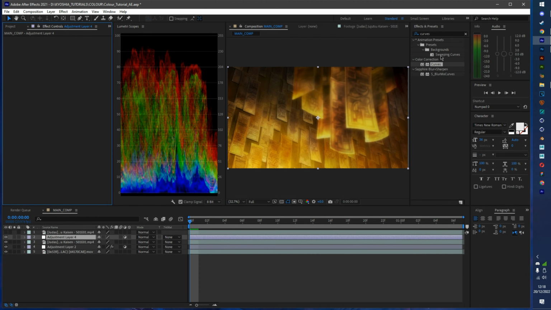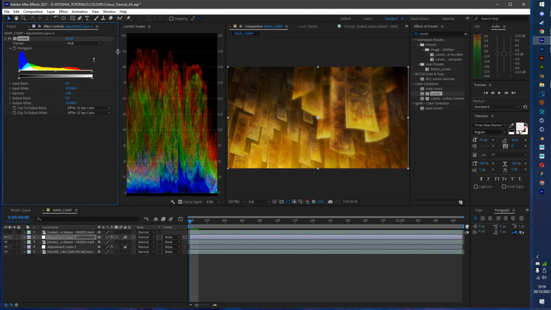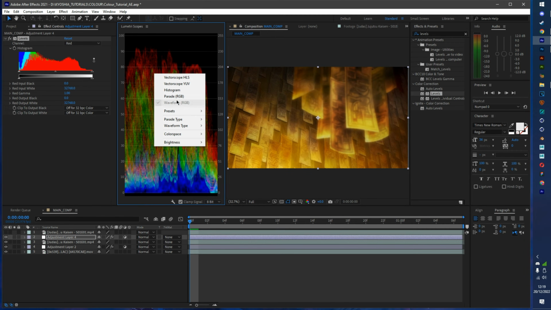So we already know what we're getting into. Levels again on an adjustment layer. This is a fairly basic way to do it. You can do it with curves as well, but that's when you get more of the hang of it, because curves gives you a little bit more control, but you'll figure it out. You're smart. I trust you, whoever's watching this. Now, let's go to our reds and do the same process again.